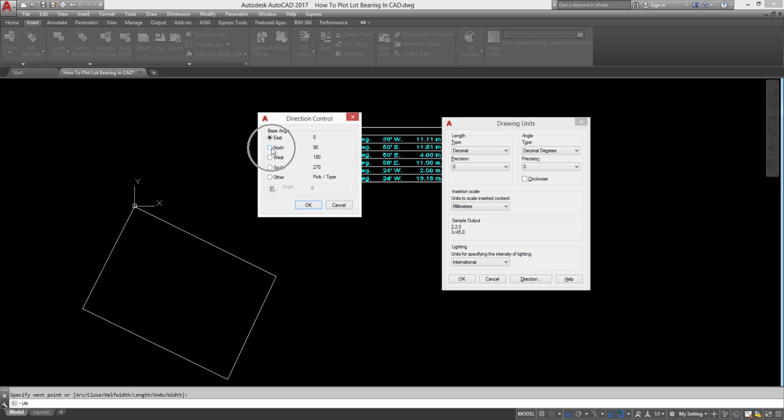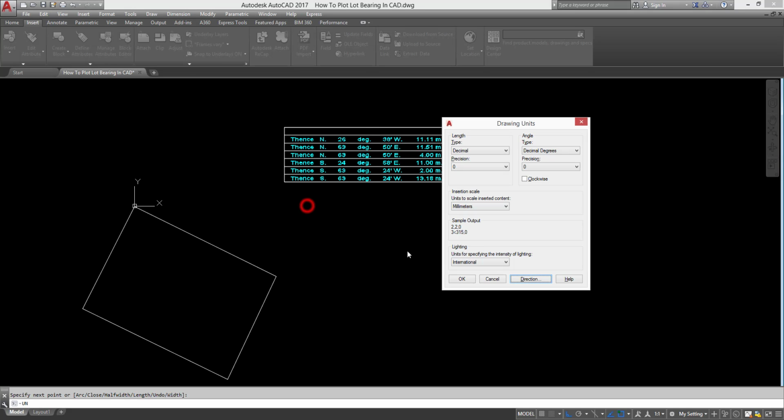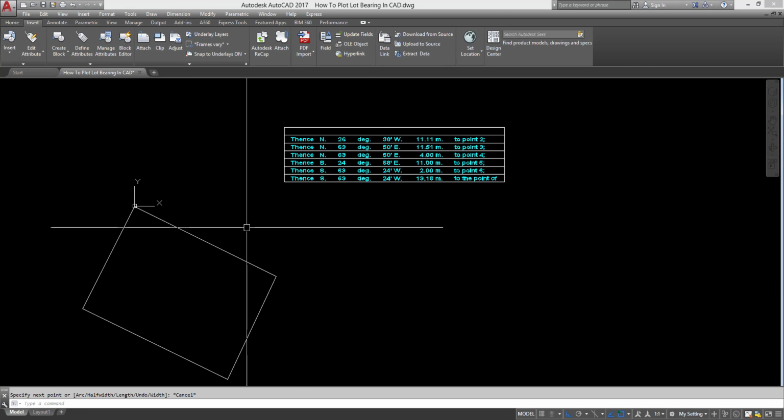What if we change the base angle? We will just input the first value of the technical description and let's see what will happen.